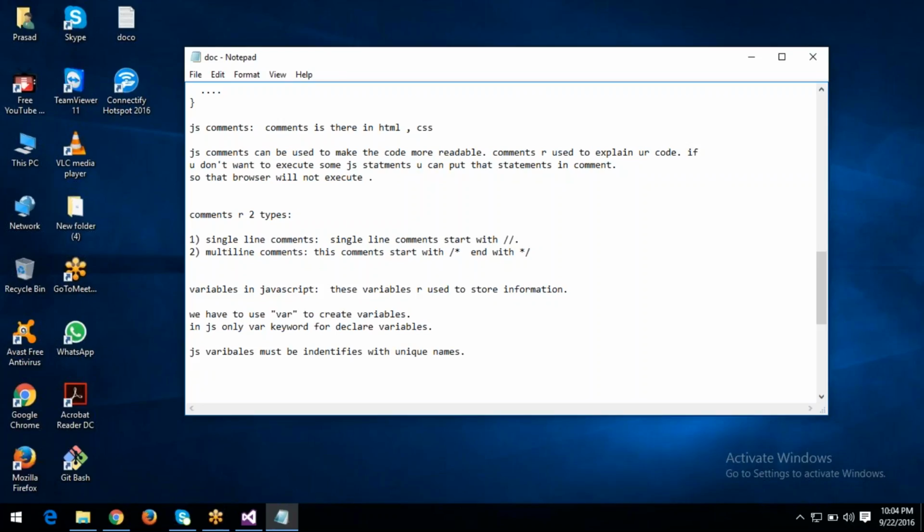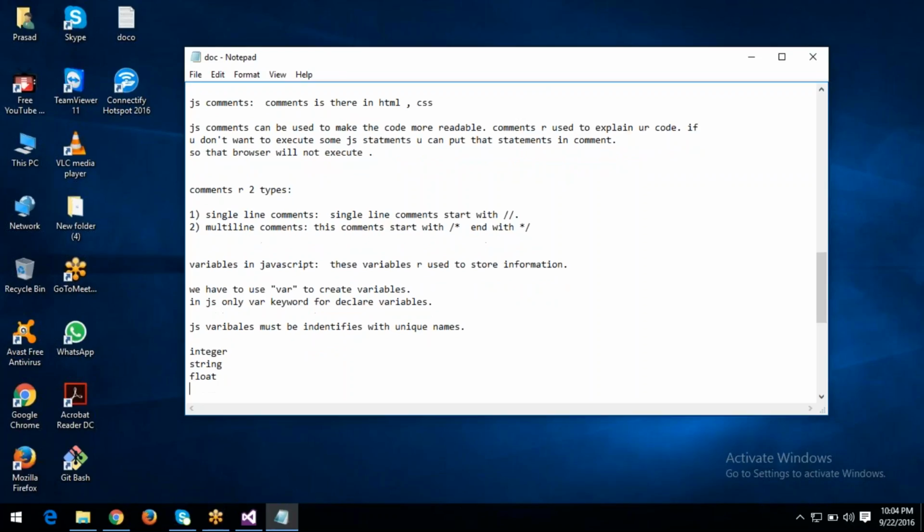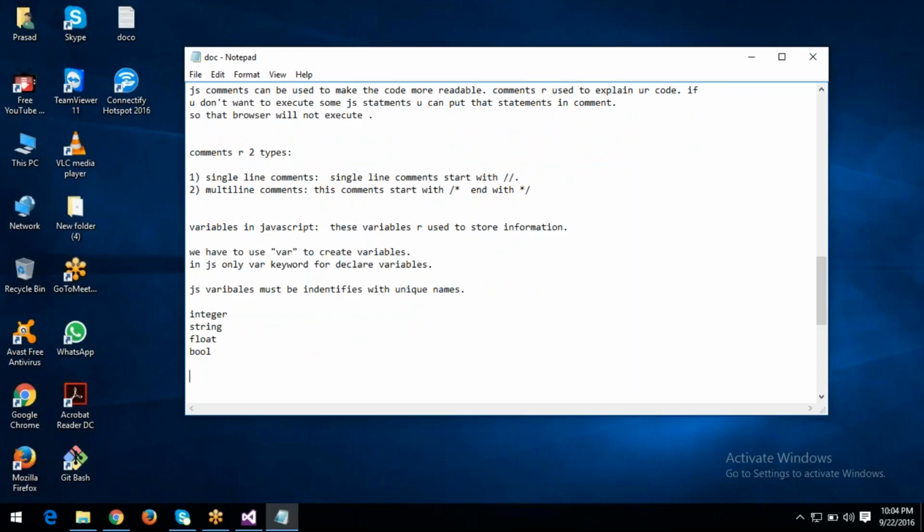In JavaScript we can create integer variables, string variables, float variables, and boolean variables.